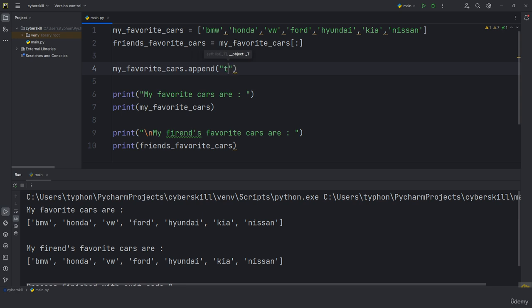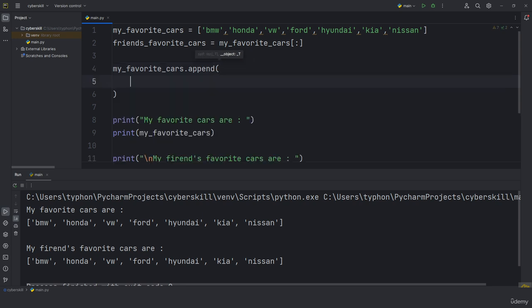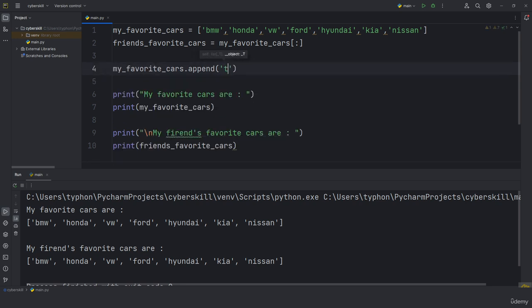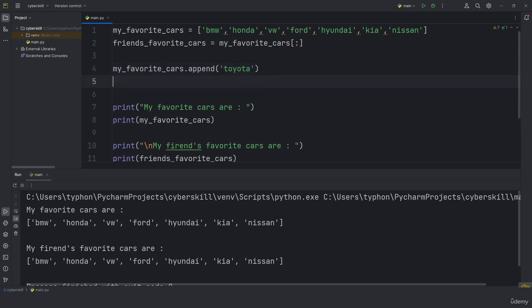After that we will also append to friend's favorite cars, and let's add Fiat.